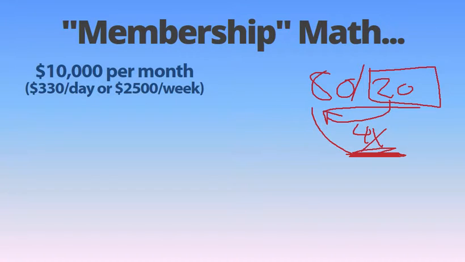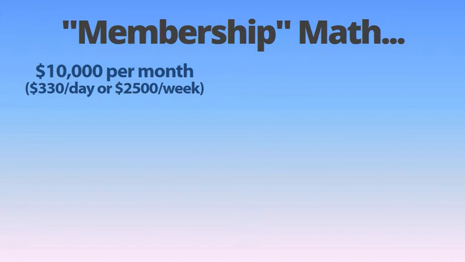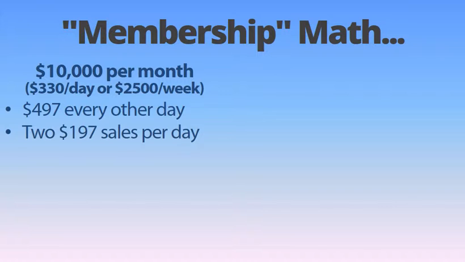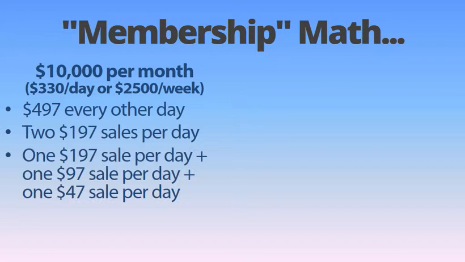What a concept. Because to have a $10,000 per month income, which if you think about it, well, that's huge. That seems like almost impossible to get to. But if you break it down, that's about $300 a day or about $2,000 a week. Now that's almost kind of doable. Break it down even more and say, well, if you just made a $500 sale every other day, that might seem like a lot to you or a bit of a stretch, but every other day, $500 is 10 grand a month. Two $100 sales per day.